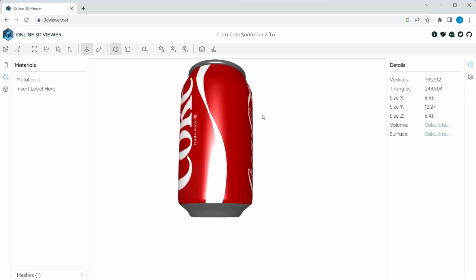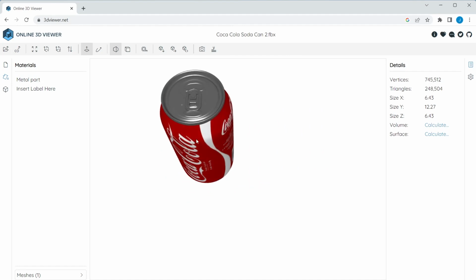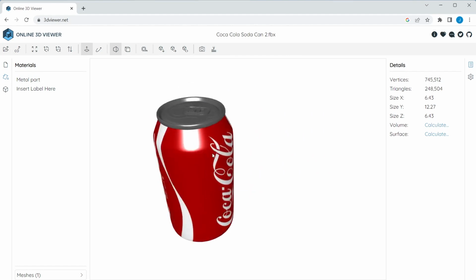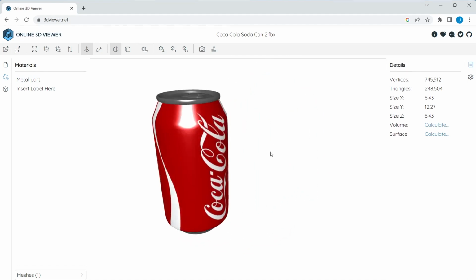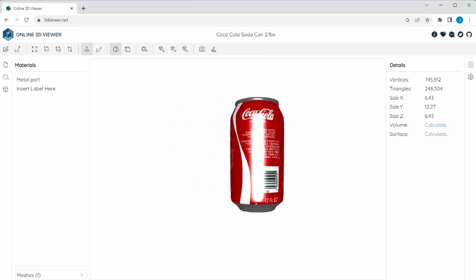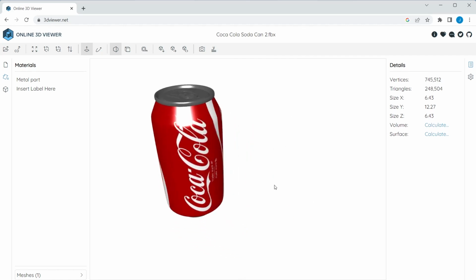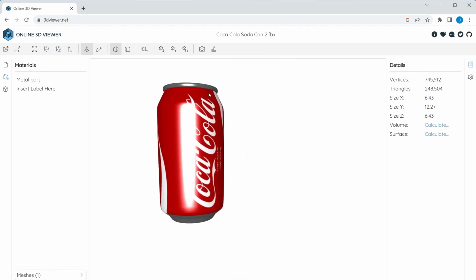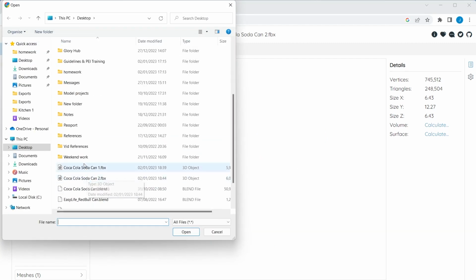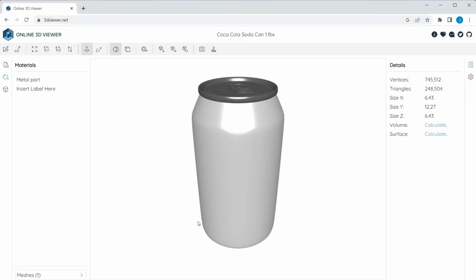And we have our textures over here. You can see we have the metal part, and then we have our Coca-Cola texture on it. So this shows that once you import this FBX file into another 3D application, you're going to have this Coca-Cola texture on it. Whereas if you were to import the very first one with the default settings, you're not going to have any textures on it.